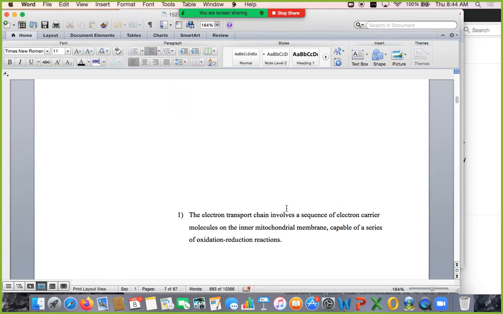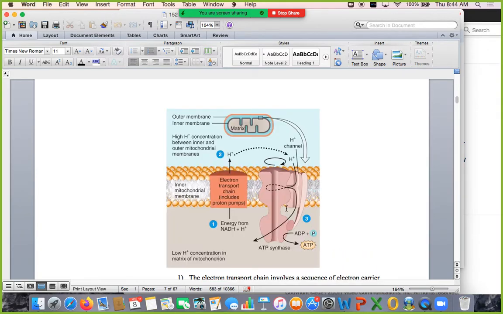All right, so at the electron transport chain level, which is here, we have a sequence of reactions that are electron carrier molecules that start on the inner mitochondrial membrane and pop things across to the outer mitochondrial membrane. So we have a series of oxidation reduction reactions that occur whereby the hydrogen ions are getting pumped out and then they're getting pulled back in. So the hydrogen ions come off of that NADH, FADH, etc. Pardon me. Get released into the lumen, and then into the area between that outer membrane and the inner membrane.